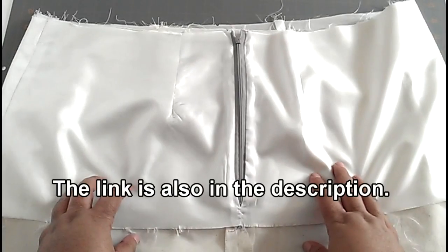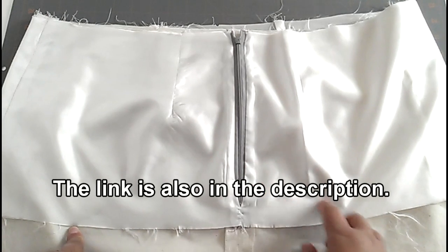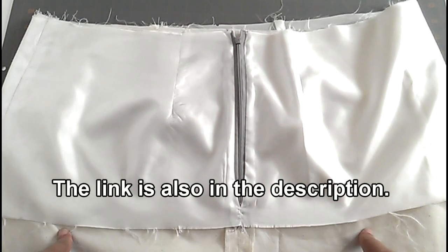And here's my mock-up skirt from my last video where I showed you how to apply your lining to your zipper without any hand stitching. So if you haven't seen that video, you can click the link and check it out.